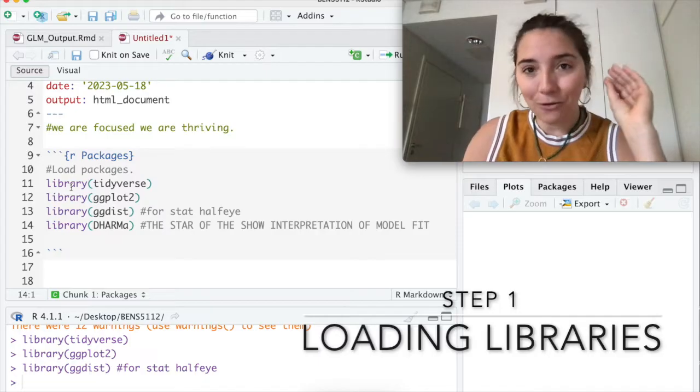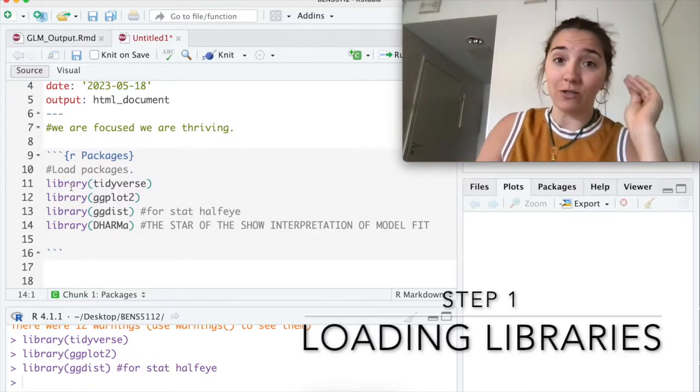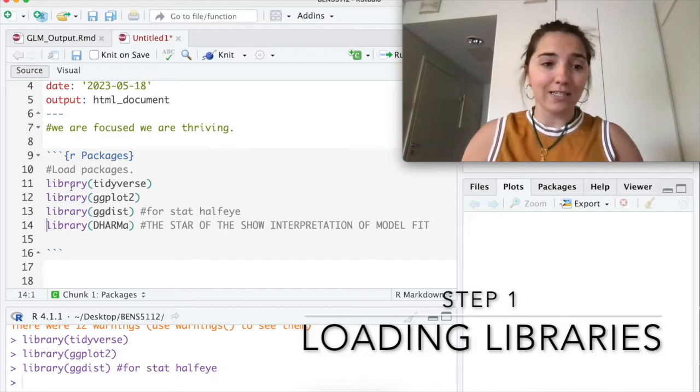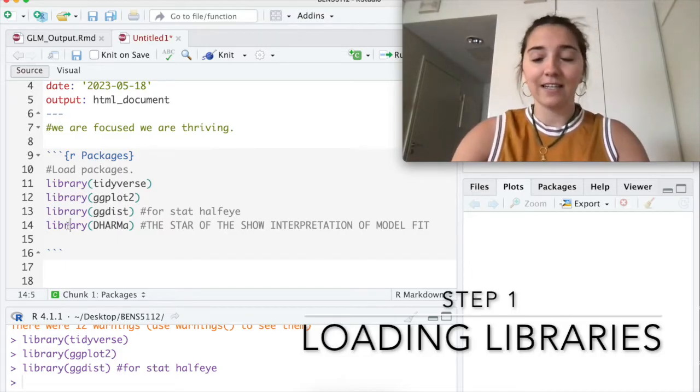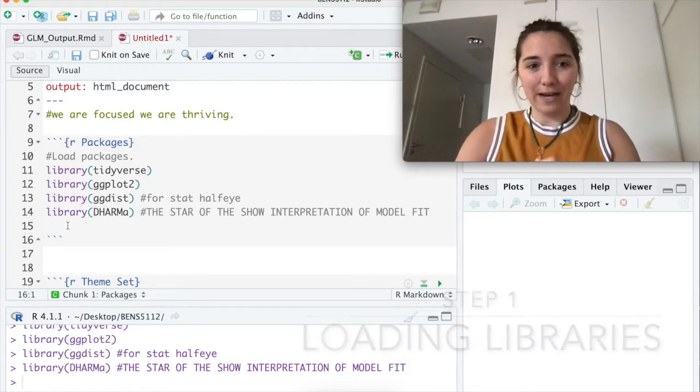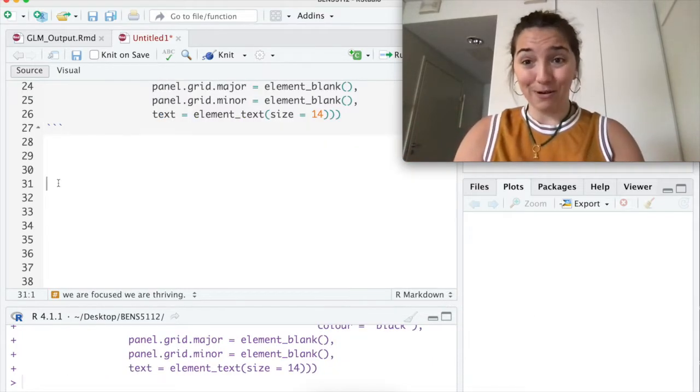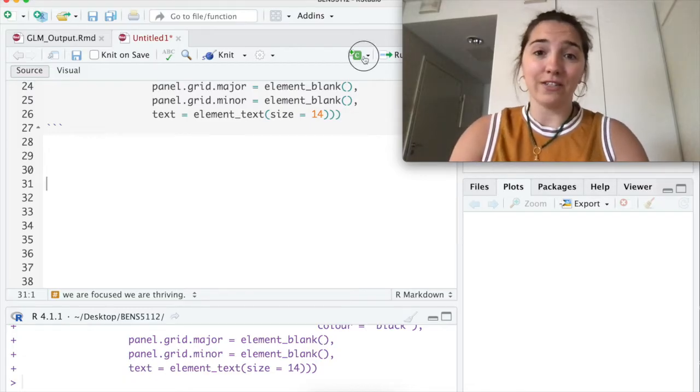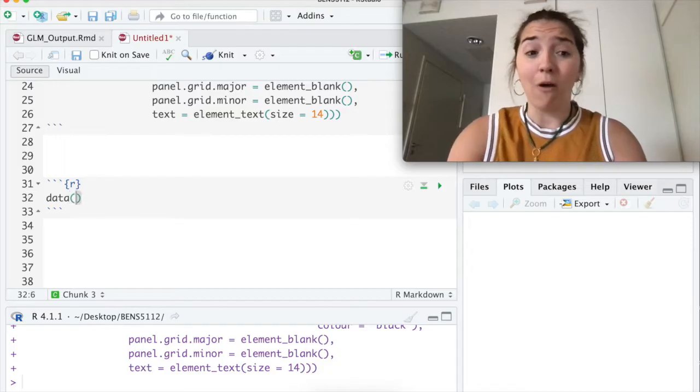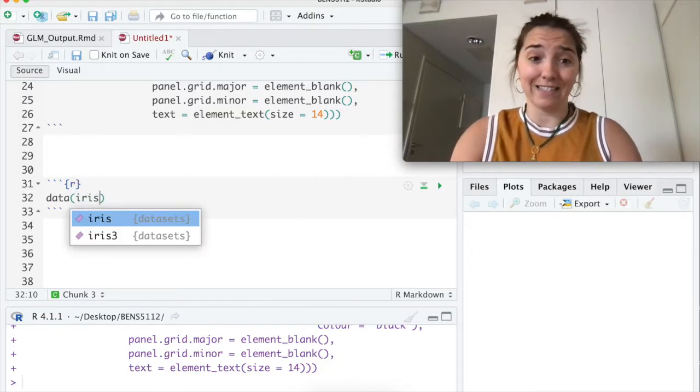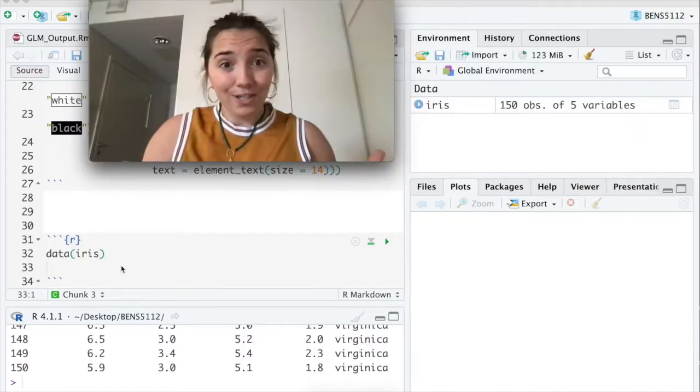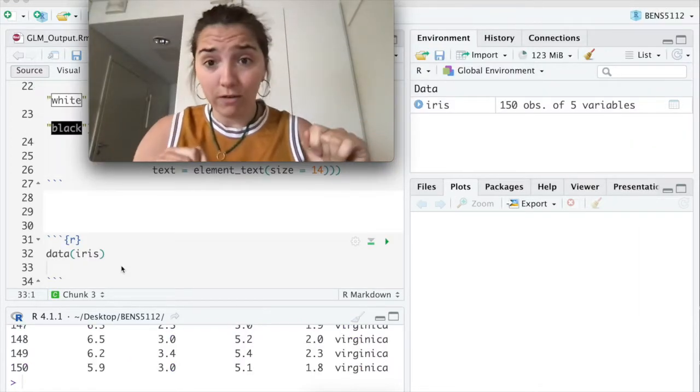And then dharma. This is the single most important package you'll be using. I've used it for every single paper that I've published. And what it does is that it checks for your models correctness. Let's say for now, moving on to this modeling business, we're going to start with the data frame that I know, you know, your mom knows it. And it's the Iris data frame. We love Iris.